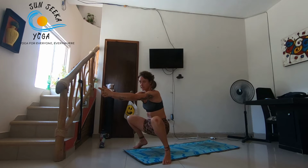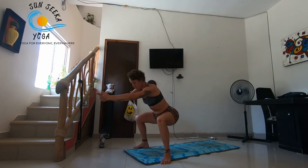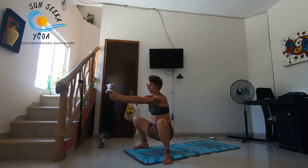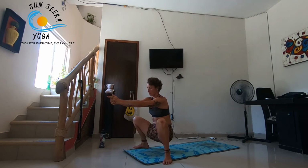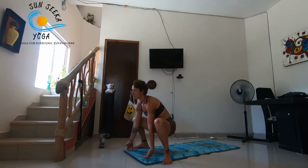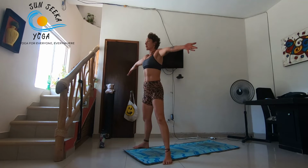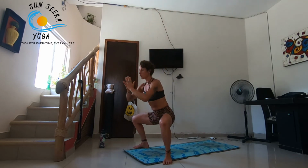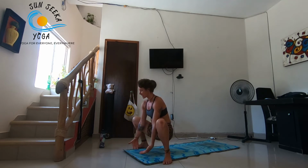Heels can be lifted if you need to, and your hips can be all the way up here if that's what you need to do to make this pose accessible in your body. Take two more breaths. On your next inhale, keep the knees tracking in line with the second and third toes. Sweep the arms all the way up to standing. And then as you exhale, come back down into a strong malasana. We're not just hanging out here.